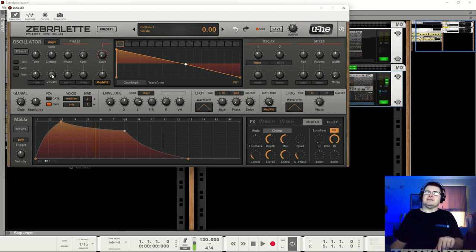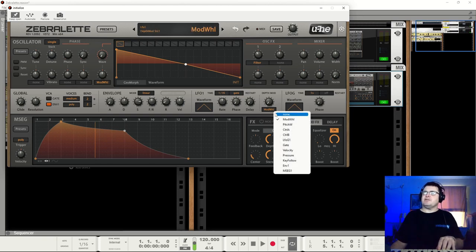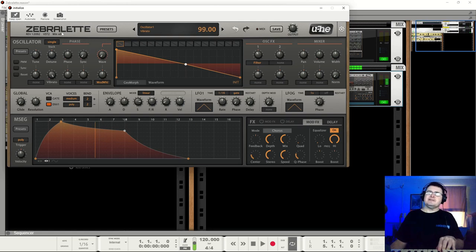Then there's vibrato sitting here on its own. That is tied to LFO 1 and initially does nothing because it's working on the assumption of mod wheel. If we turn that down, so if your mod vibrato initially isn't working, you have a look at your depth mod. It's just the nature of how Uhi sees setting these things up. It works fine. You just kind of got to get used to it. If it's the way you think as well, brilliant. If not, I think you just got to learn to live with it for, well, A, it's free, and B, it sounds so damn good. That handles all of this, which of course is driven by the waveform we've got. And the joy is that your waveforms can be constantly moving and changing, either very subtly or very dramatically.